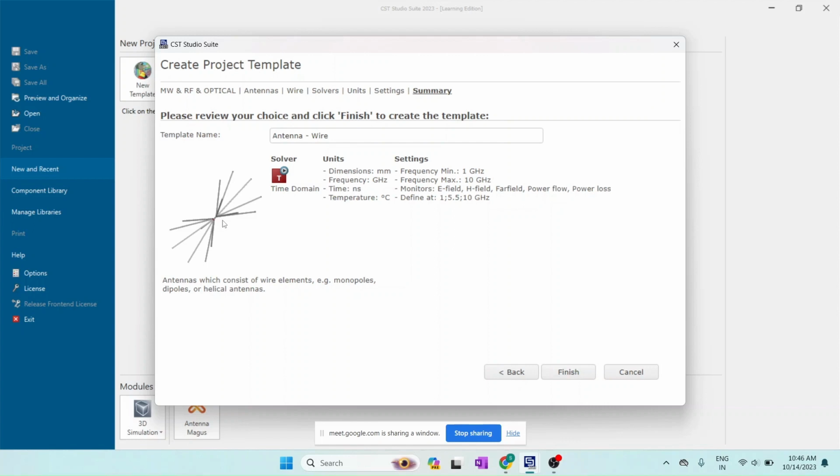We are using the E-field monitor, H-field monitor, then the far-field monitor. Thereafter the temperature in centigrade, and it has been defined at the two ends of the frequency and the middle of the frequency. Correct? 1, 10 and 5.5, which is the center of the frequency. Even if it is defined as something else, it is of no worry.